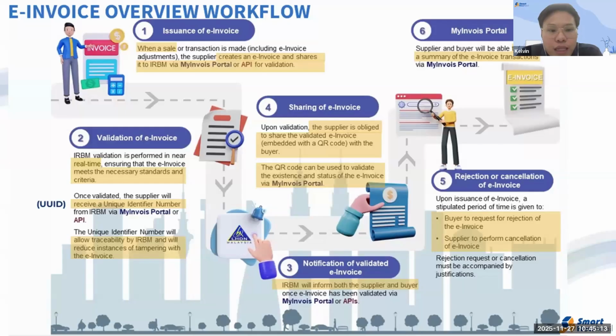When you submit the e-invoice, our system will send it to LHDN for validation. After the e-invoice is successfully submitted, the LHDN site will return us a UUID number. Later I will explain what the UUID number is and how we check whether the UUID number is valid. After we submit, we will get a notification from the portal.